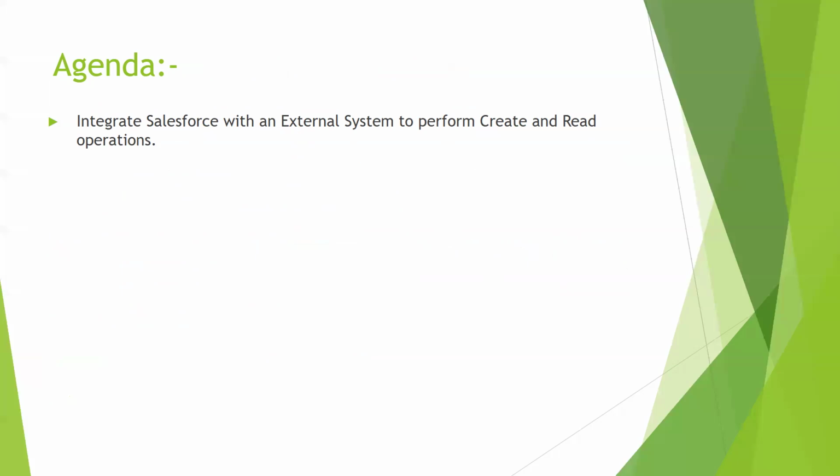You understood till now what the basic integration is, right? And what exactly remote site setting and named credentials mean. Most people use remote site settings, but actually they don't know the difference between remote site setting and named credentials. Now you know when and how to use them. Whenever we are testing or practicing, we use a remote site setting. Whenever we are deploying to a production environment, we must use named credentials.